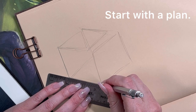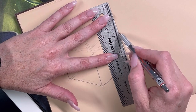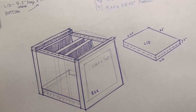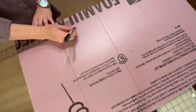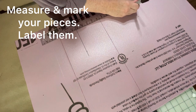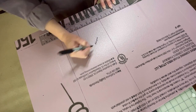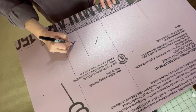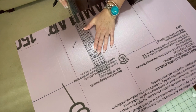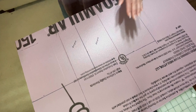Starting out with a box, I create a plan. I do a rough sketch, then a more detailed sketch with dimensions to try to get the math right so the box will fit my piece of artwork. This box was a special one because I'm shipping three paintings in it. Once I have my dimensions, I measure and draw out the shapes on my foam board. Make sure to label each piece, because if they're close to the same size it can start to get confusing — so if each piece is labeled top, bottom, left, and so on, you're good to go.